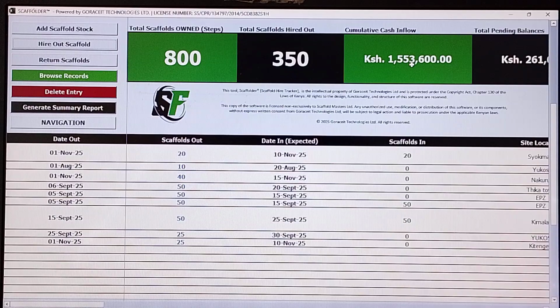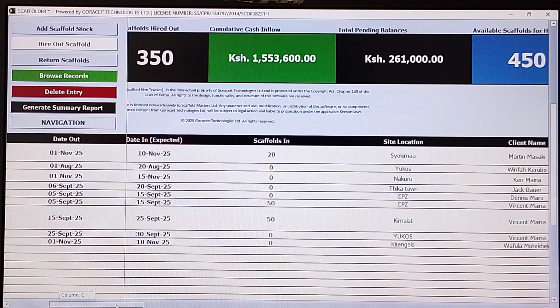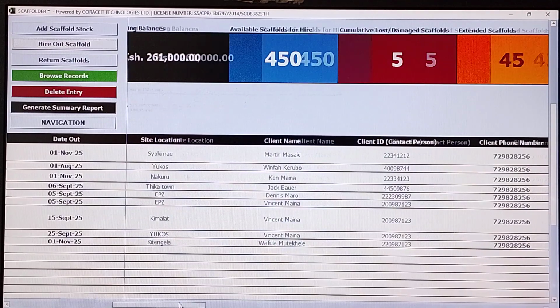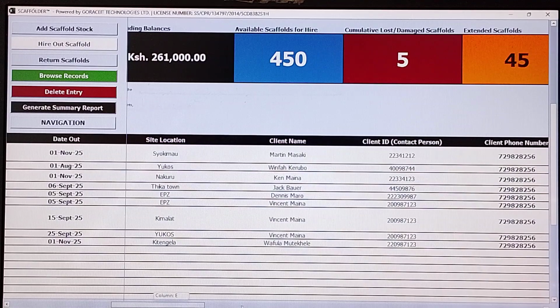This has gone up by that amount. So you see this was 1508, so it's 1553 now. I think since there was no balance, that's still 261, but not here. This has gone up to 450. It was 475.